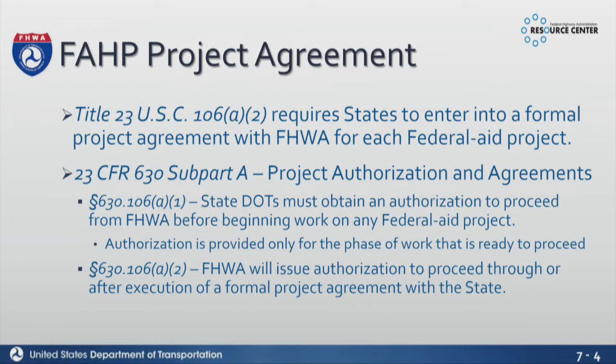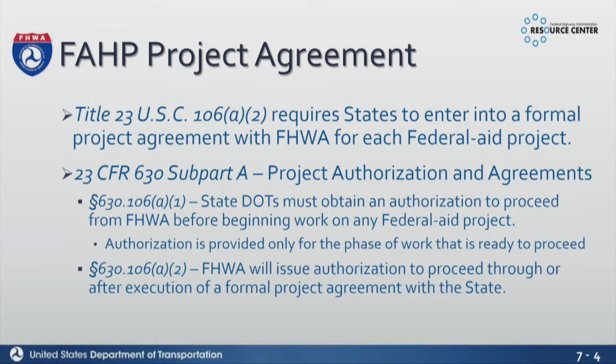The other thing it says is we're only going to provide authorization for the phase of work that's ready to proceed. So if you have a construction project that you know is going to end in construction, but you're only in design, we're not going to authorize construction because there's a lot of other requirements that have to be followed before we can even move to the construction phase. So we're going to authorize design, and as part of design, when you get into final design, you're going to identify the right-of-way that might need to be acquired. You're going to start doing your environmental work, and we can't authorize construction or right-of-way until a NEPA determination is made. So it's very important that we're only authorizing the phase of work that we're currently in, because we're not allowed to authorize construction until NEPA is done.